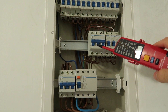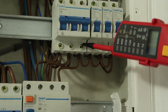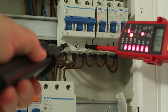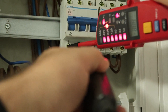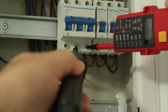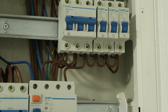I will zoom in so the LCD display is easier to see. Again I'm touching between two phases — you can see 389 volts, the LEDs, the sound, and the L indicator. Now if I flip between the phases, the R will be connecting. By the L and R indicators I can know which is what phase, and detect which is R, which is S, and which is T. Hope you enjoyed this one — bye bye.